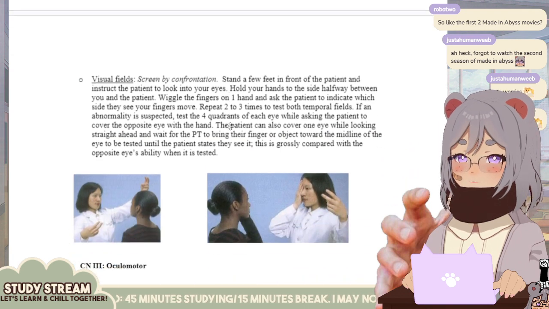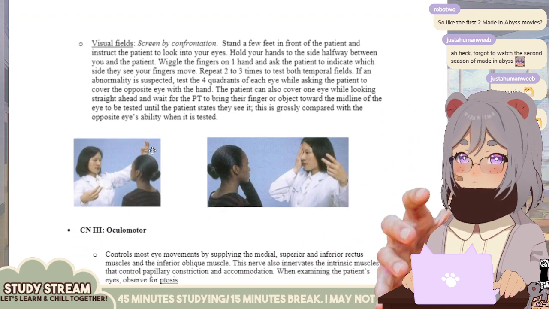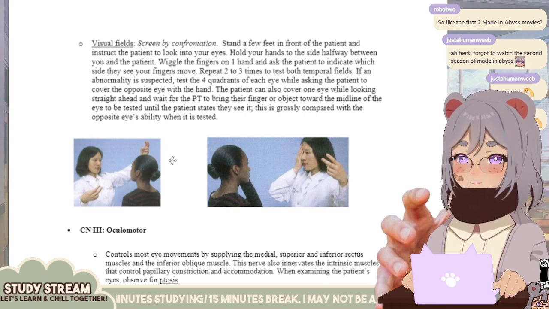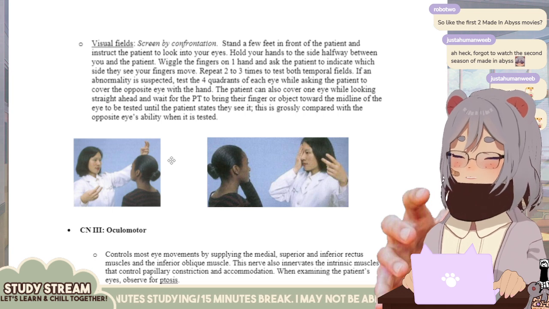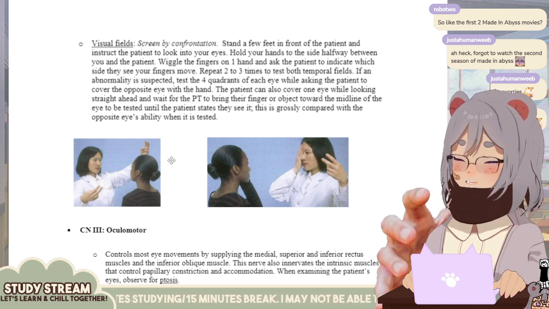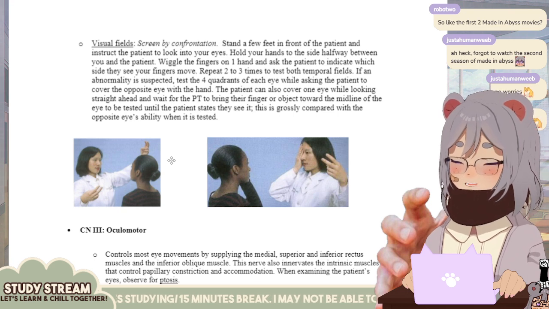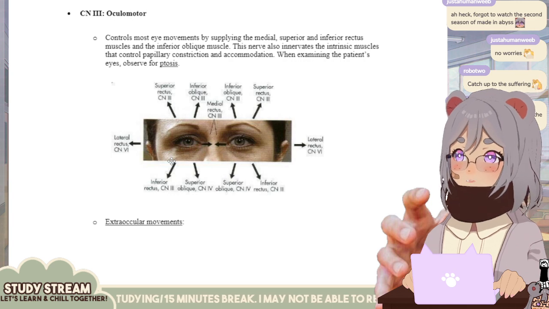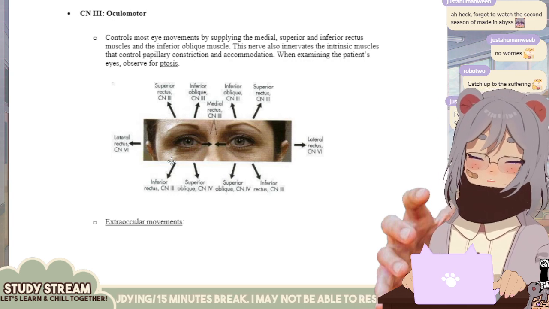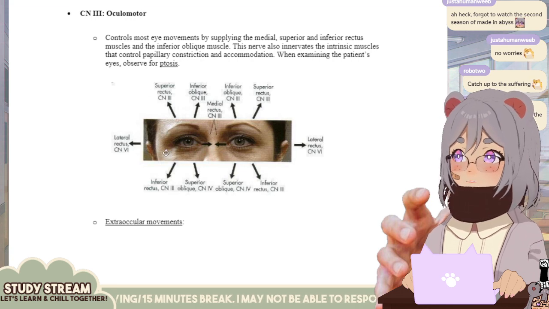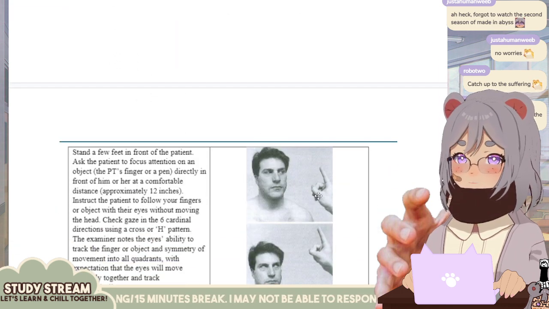Optic nerve, there are different ways to test it. You can check their visual field, basically the peripherals, seeing whether they are able to see this. If I brought a finger behind them and slowly brought it closer to the center of their vision, when and where would they be able to identify it, making sure they don't have any kind of visual neglect. Cranial nerve 3 is oculomotor, so eye motor movement, and this helps with eye movement. There's a test you can do called the H test, which tests each one.